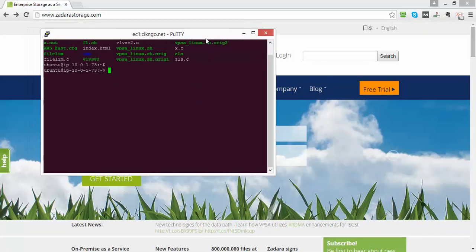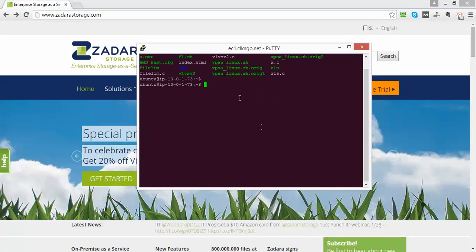Here we're connected to my instance at AWS. And so it's important to note that if you're going to spend some time managing the VPSA, you probably should run something in the background so it doesn't time out. The SSH will time out after like 5 minutes. So what I usually do is just run top and you're good to go.